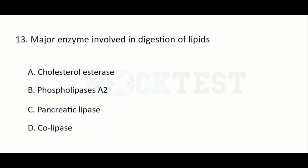Major enzyme involved in digestion of lipids: option A cholesterol esterase, option B phospholipase A2, option C pancreatic lipase, option D colipase. Answer option C, pancreatic lipase.